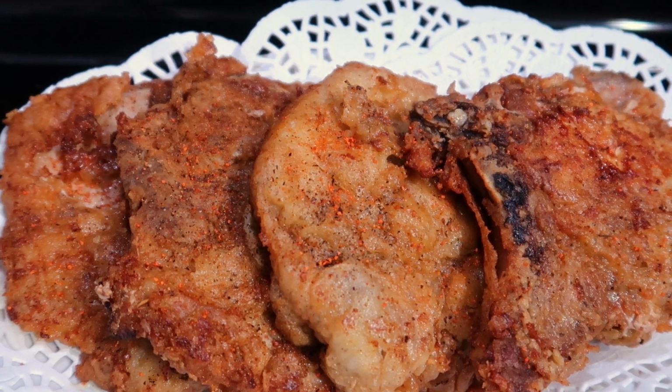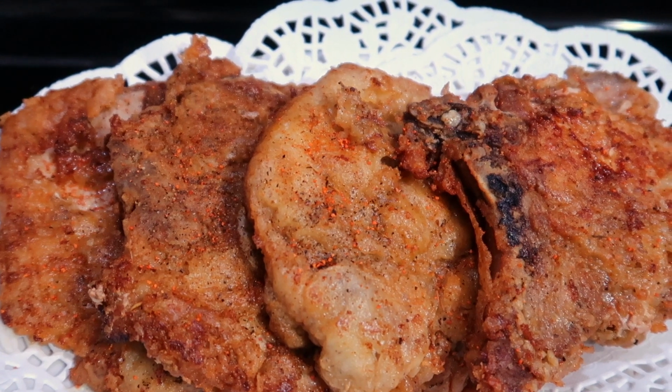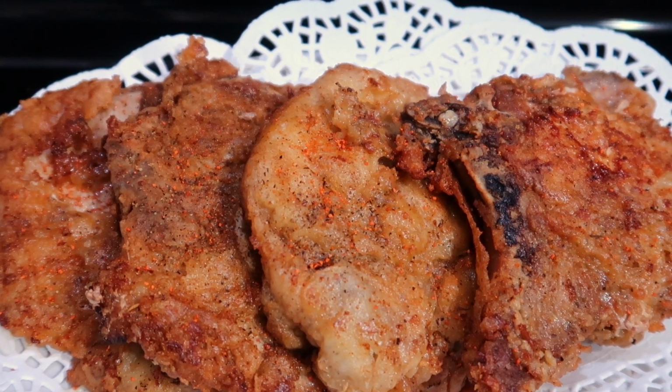Unfortunately, guys, I can't do a taste test on these lovely looking pork chops. I don't eat pork, but I will tell you they smell wonderful.